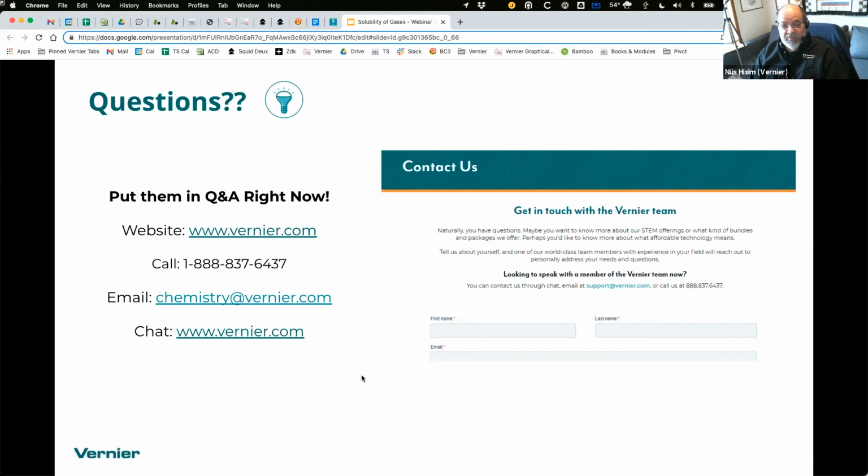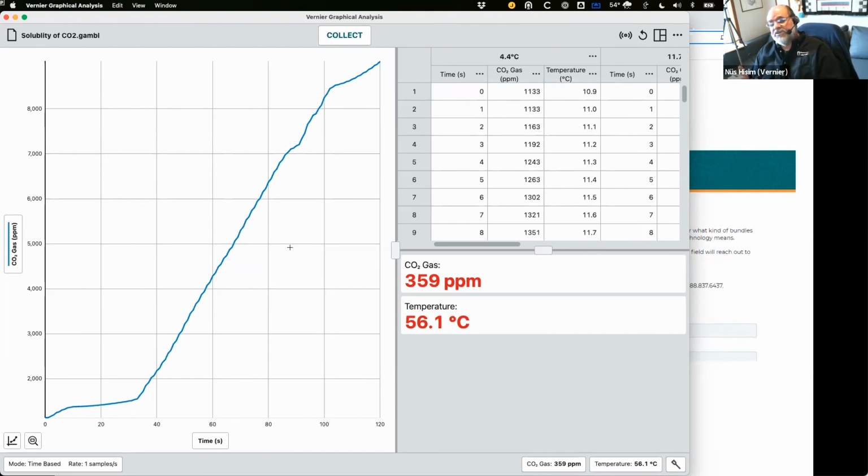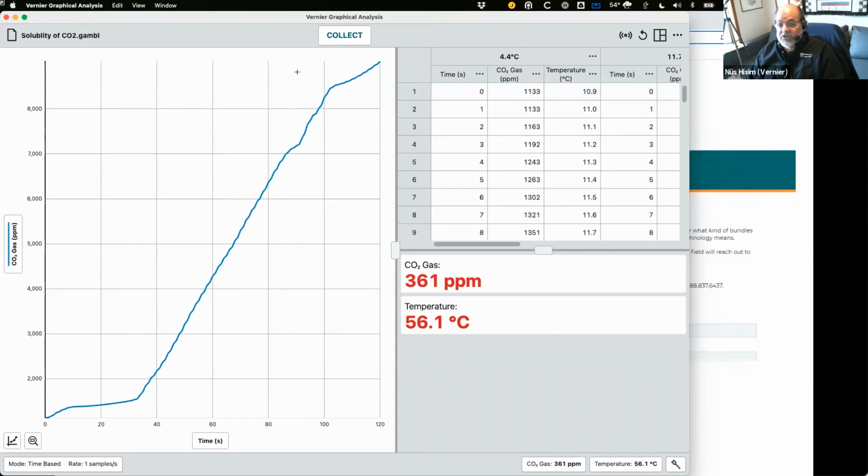Can this experiment be done with Vernier equipment you already own? Absolutely. You connect your CO2 sensor, whether you're using Graphical Analysis, because if you have a LabQuest interface or a GoLink, you could do it that way. You could collect this data on Logger Pro on a Mac or Windows computer. Logger Pro does not work on Chromebooks. You could also do this with a LabQuest, and it would work just fine.